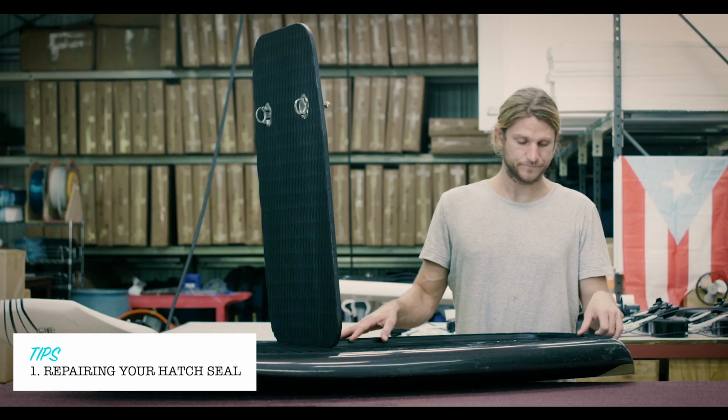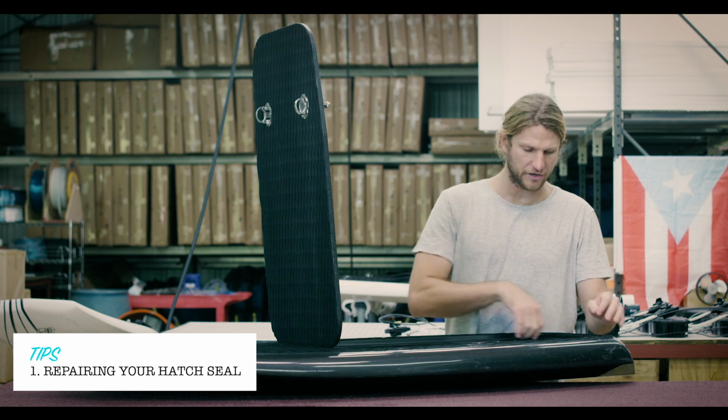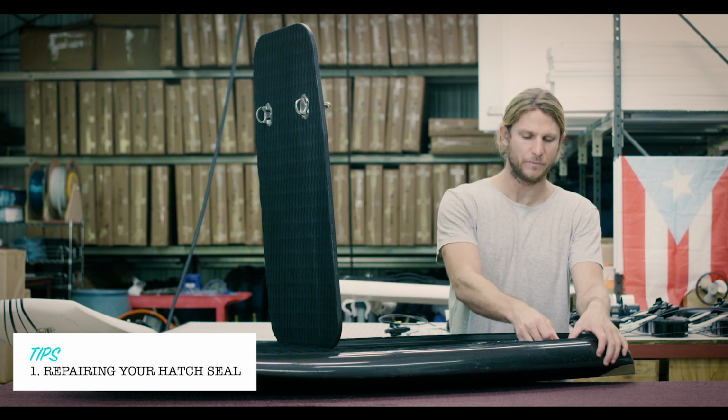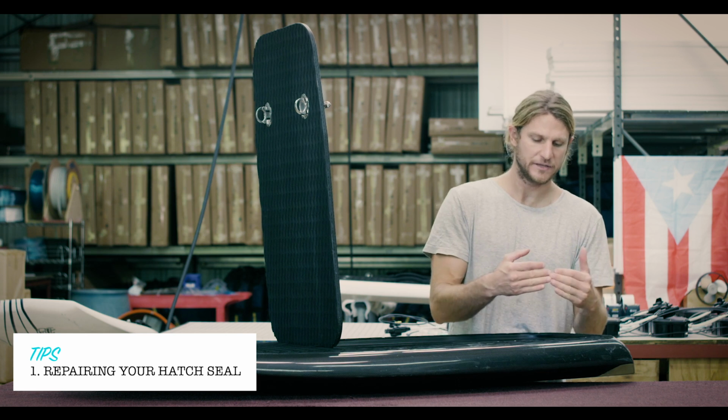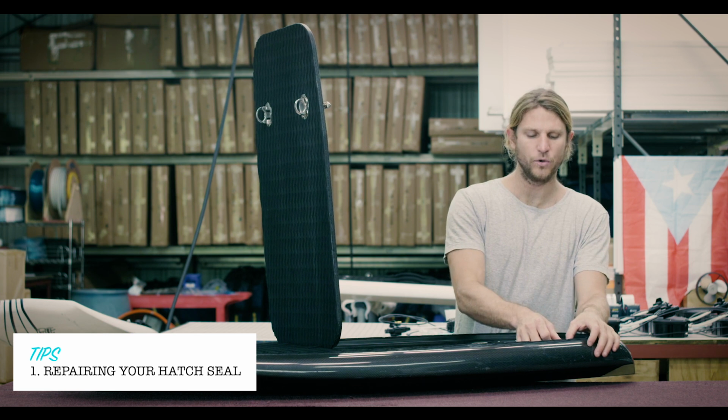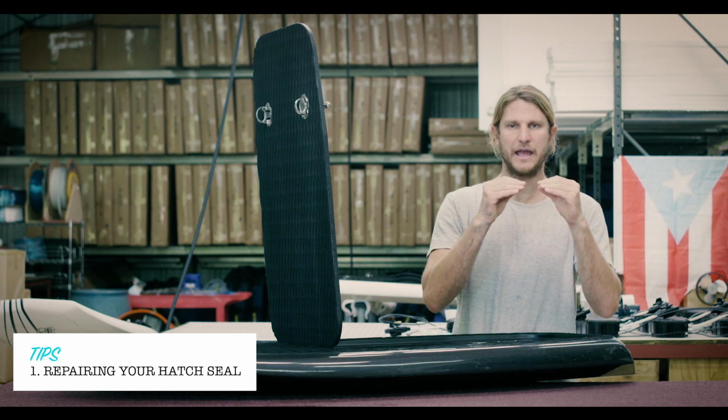Most likely it's the hatch seal here that goes around the compartment. You'll notice back by the electrical box that there's a joint where the two ends come together. And sometimes if this seal gets a little bit older, it can kind of shrink and separate.